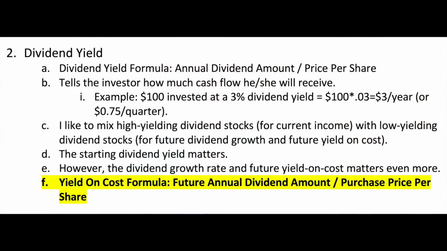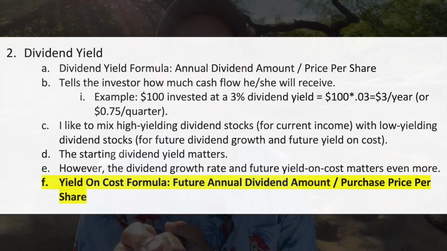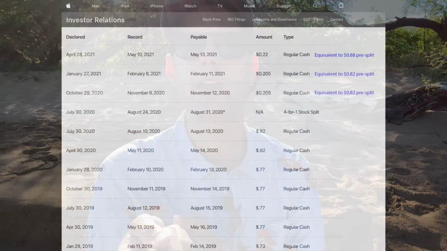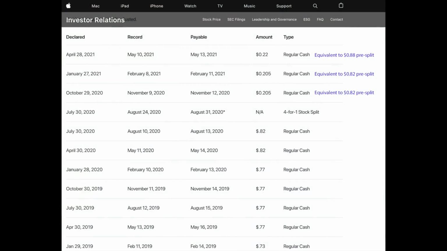And so a 3% dividend yield, for example, would be $3 per year in cash flow for every $100 invested. Now, what's so great about dividend yields is they're kind of locked. When you buy the dividend stock, you have a starting yield that's locked, but basically dividends on world-class companies that I like to buy, like Apple, for example, they go up over time. And so whereas the starting dividend yield might not look that attractive, if I hold the dividend stock for long periods of time, like 10 years, 20 years, that dividend yield on cost will be higher than the starting dividend yield.